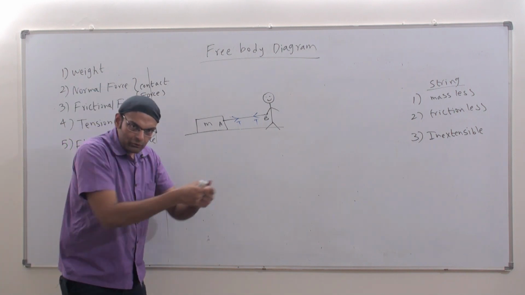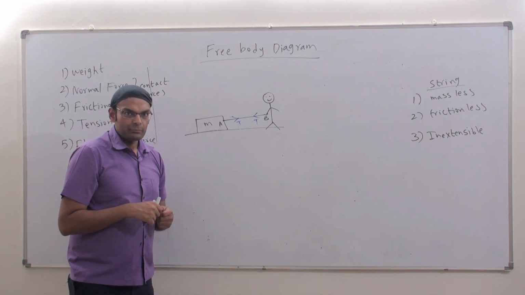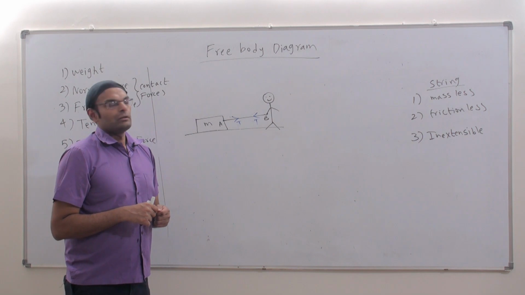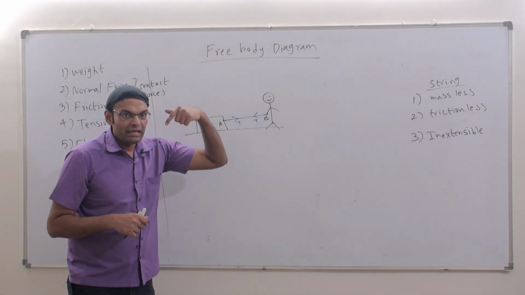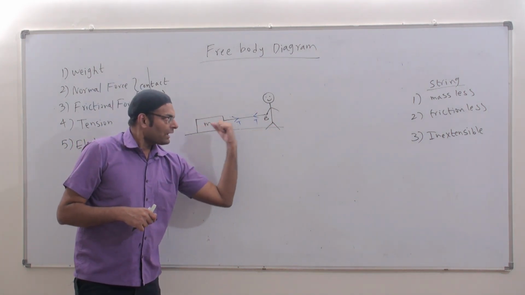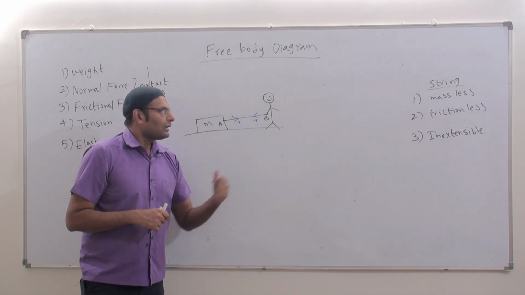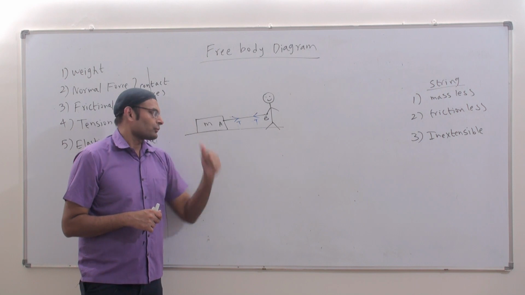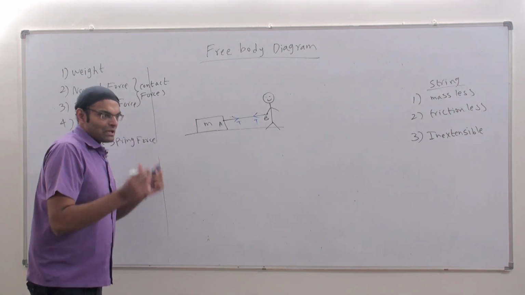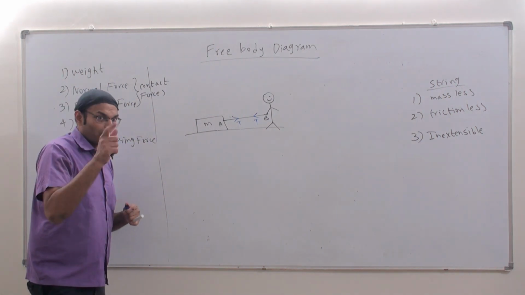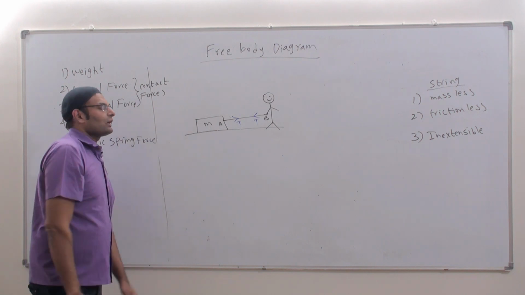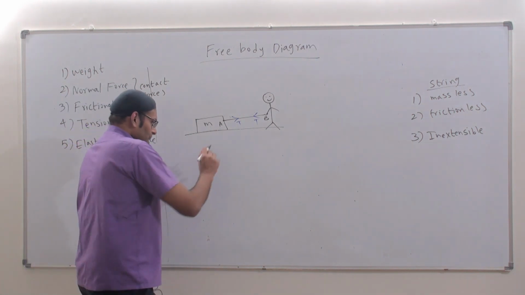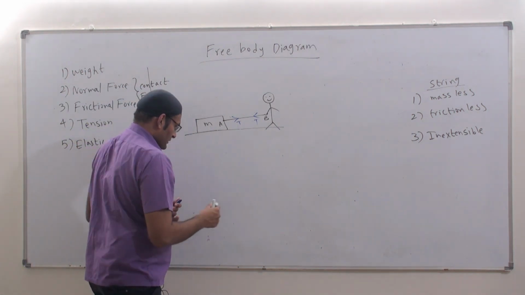If I pull a log, what happens? I am pulling it with a particular force, and the tension acts in the opposite direction. When I am pulling a mass M, what is the tension with respect to B? It would be in this direction, opposite to it. Now let me give an example of a pulley to explain the free body diagram of this tension force. Let me draw an image here.